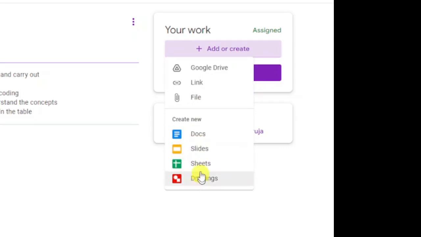But in the other four you see down here, it means that you are going to work on that document instantly. If it is a Word document, you are going to click on Docs. If it is an Excel sheet, you are going to select Slides. For example, maybe you need to make a table and so on. But also in Docs, you can also make a table.